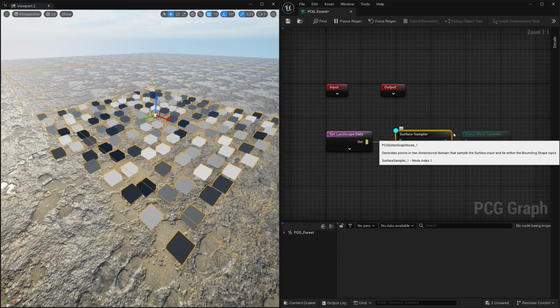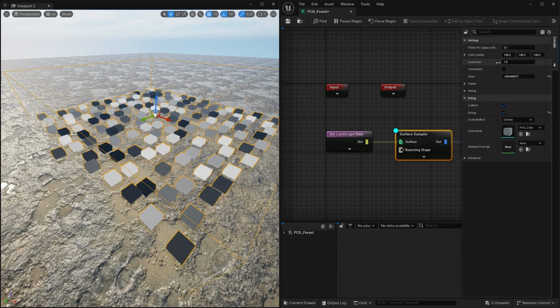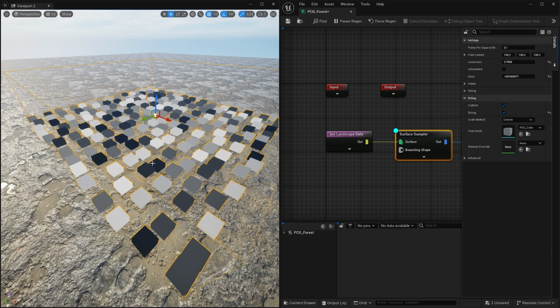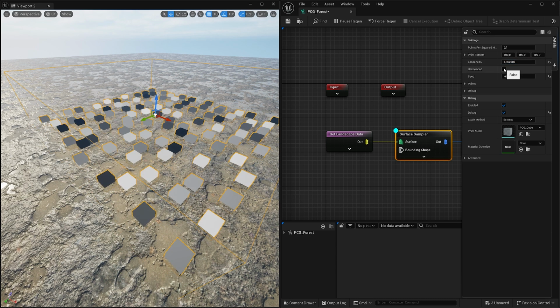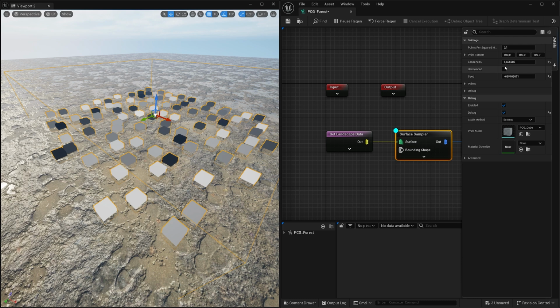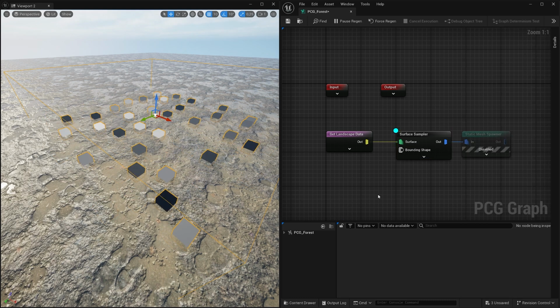Click on the surface sampler, go to the details panel, and in looseness, we can tweak the value to 3. You will see that the lower it is, the closer the points are. The higher it is, then it gets a little bit less dense. The value I'm going to use is 3. Now, talking about density, you will see that there are certain colors to these points.